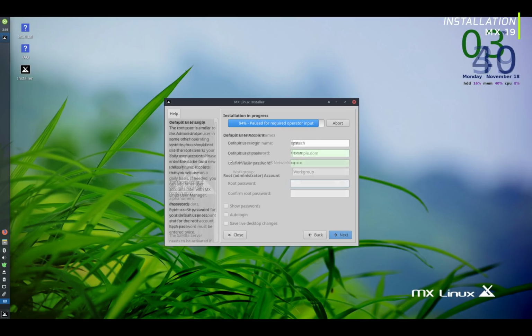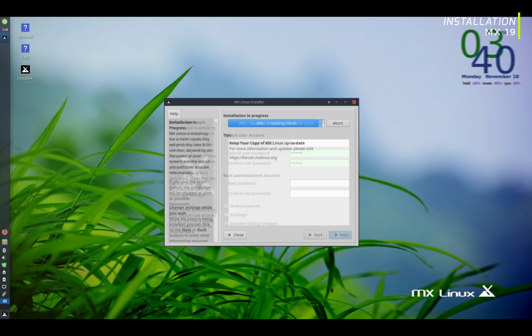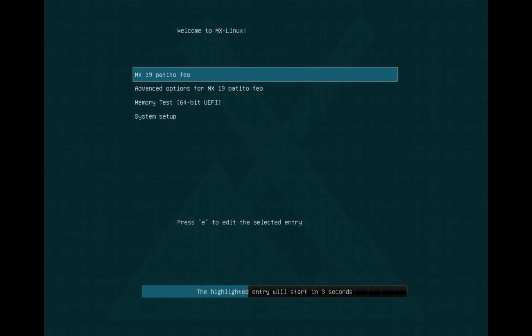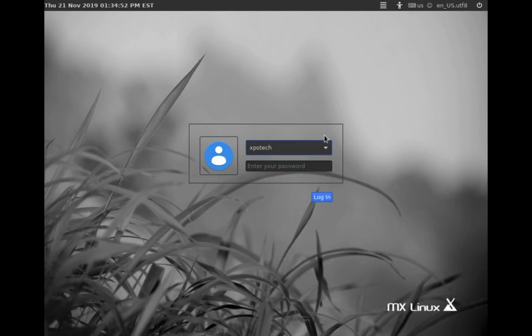Next, you set the time zone and create a user, give a root password, and then the installation resumes and finishes in a few minutes. After reboot, you get to the login manager. Now, the login manager is okay. Nothing special, no fancy theming or cosmetic brilliance of any sort. But I guess the audience of MX Linux do not mind it. It gets the job done just fine.